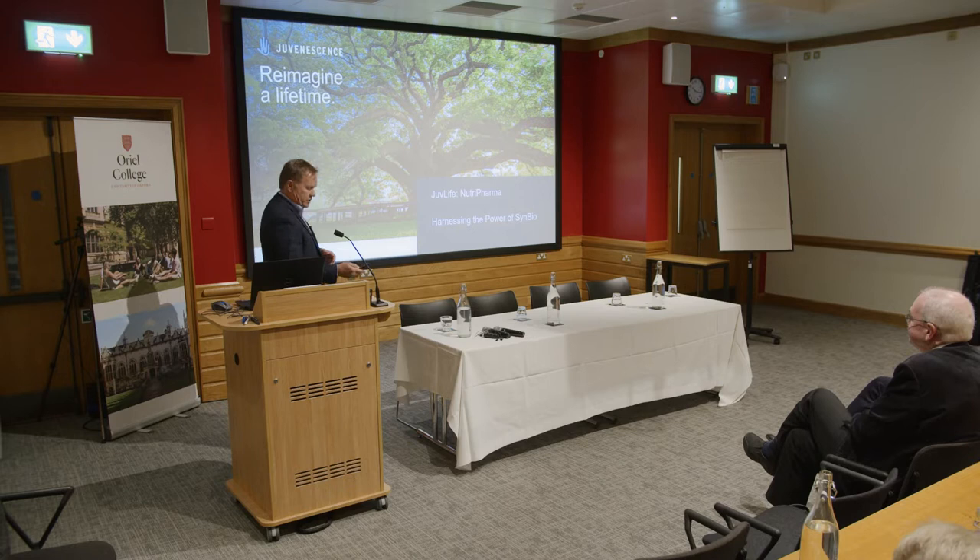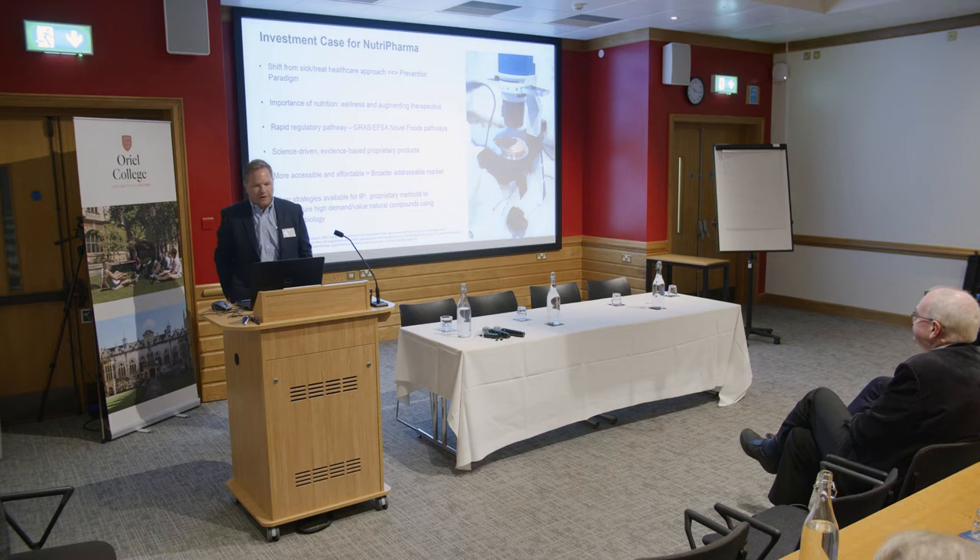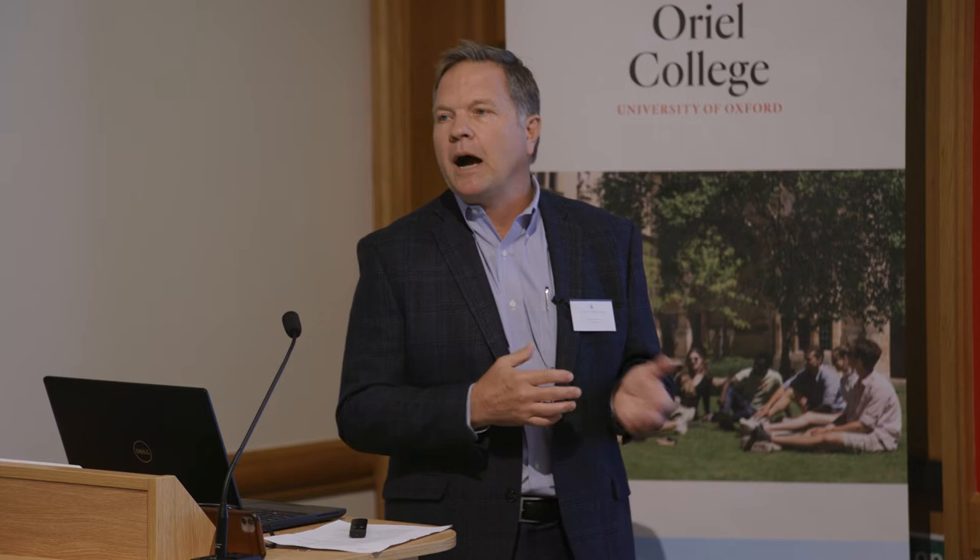Let's start with an investment case, because I know many of you are investors and you always like to see a good investment thesis. What is NutraPharma and what's the investment case behind it? Jim Mellon coined 'NutraPharma' about a year and a half ago — when we kept calling it 'consumer this, consumer that,' he said it's really about harnessing the power of nature and nutrition but using a pharma-like approach. This division is run as a science-driven, clinically-driven division, but we happen to pick candidates that are already available in nature, though sometimes difficult to harvest. All of them have a fairly significant IP suite — that's one of the fundamental reasons why we will pick a compound to work on.